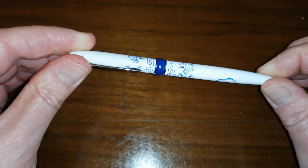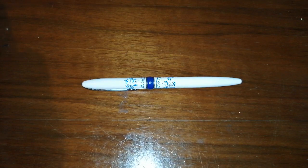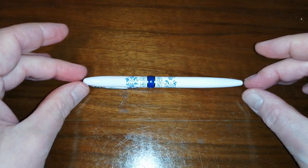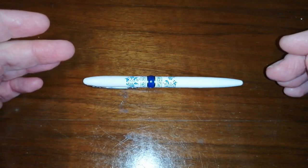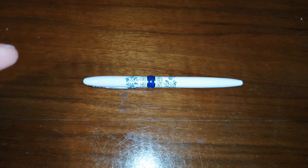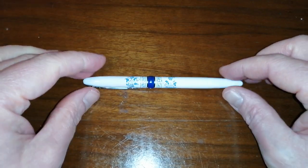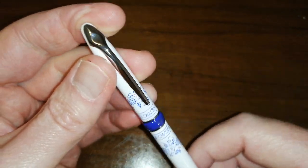And I'm really surprised at this pen, because this is one of the cheapest fountain pens that I have ever bought. I think I paid something like £1.08 for it, including shipping from China, from a seller on eBay, I believe. And you can buy these pens on eBay, you can buy them on Amazon, various other e-commerce sites, but they seem to be mainly sold by Chinese sellers. So let's have a look at this pen, because it is rather unusual.